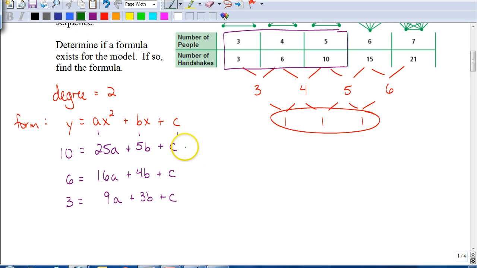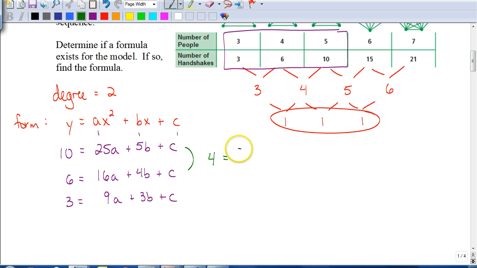I'm going to start by finding the difference of these first 2 equations. That's why I want to set this up where I start out with the 10 first. If I started out with my smallest number, when I go to subtract these, I'd end up with negative numbers. So that's why we started with the 10. So when I subtract these, now I'll have positive numbers, because 10 minus 6 is 4.